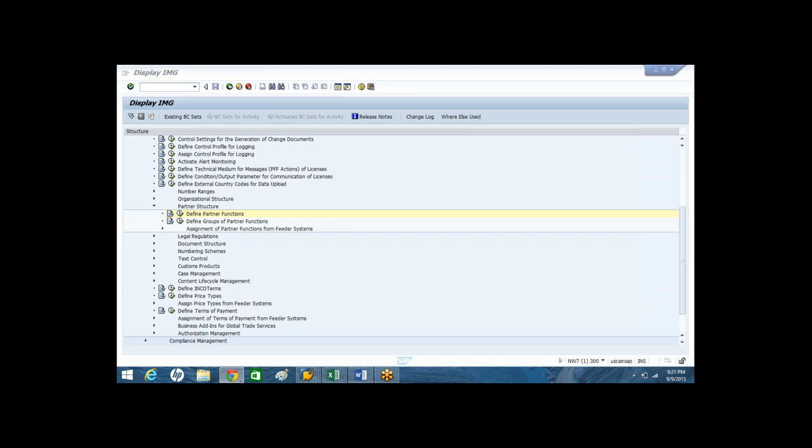Why do we need to discuss the partner groups in the GTS? Okay. So basically, first of all we understand what is the partner group. Partner group is a group of partner functions.